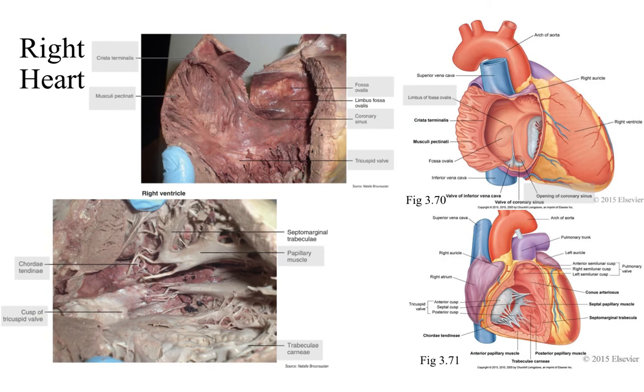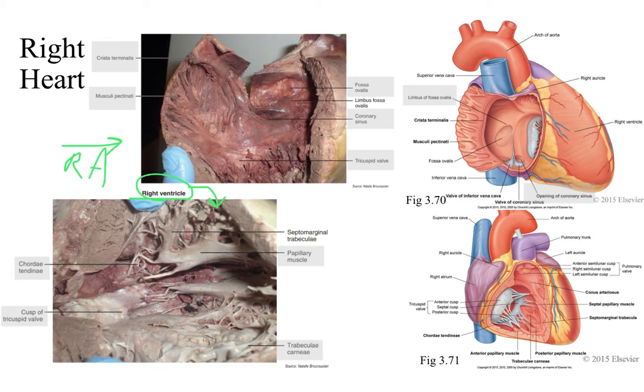All right, now if we look at the inside, or the internal structure, of the right side of the heart, we're going to see some structures that you should be able to identify pretty readily. And these are going to be available on the model as well. And the Anatomage table does a fairly good job of showing most of this. And I'll point out when we're in lab where it is going to be lacking. So what we have right here is the inside of the right side of the heart, the right atrium. And down here, we would have the right ventricle.